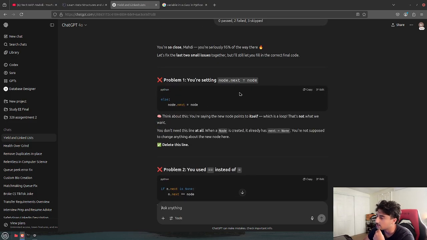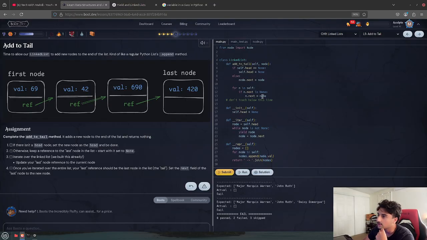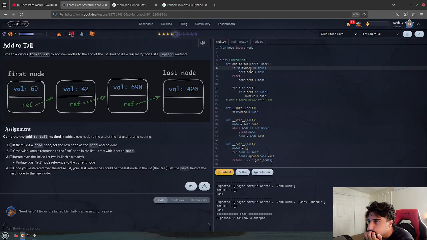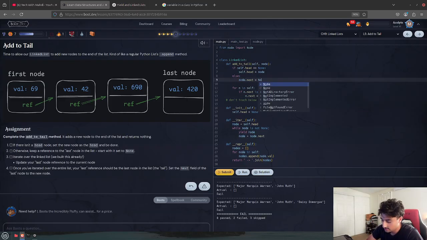Problem, you're setting node.next equal to node. I'm setting node.next. Gotta set this to none.